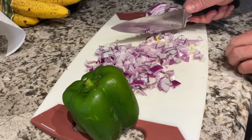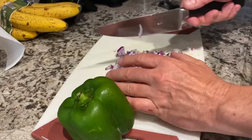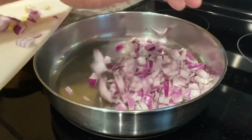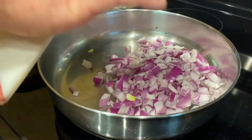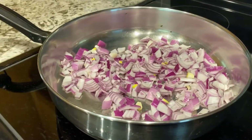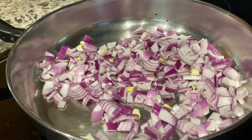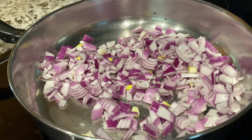So we're starting with one red onion that has been diced. We're putting it into a dry pan. We do not use any oil. The pan is heated on number 4, so it's more of a medium, and it's going to cook down in its own juices.